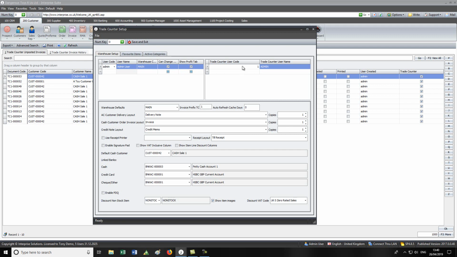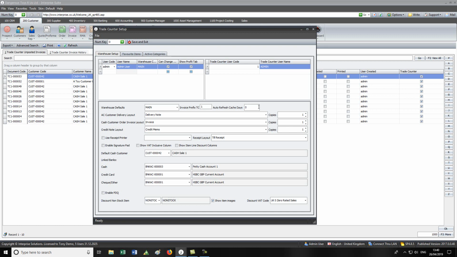We can also have, the way people set this up is they have a couple of PCs on the actual counter, and they may make people log in every time. So then obviously there will be a user. So you log in, you log out, or they might just set one up to be user one. But then the actual trade counter user that's doing the order at the time can pick which user is actually doing it. Saves them logging in and out. Depends how you want to work.